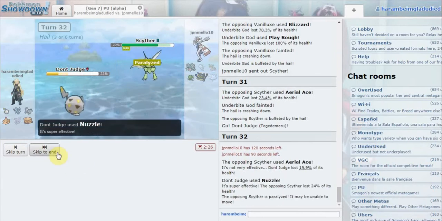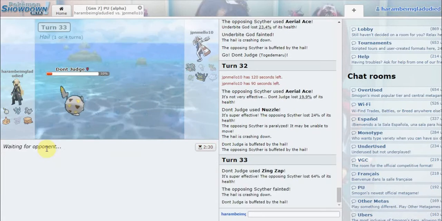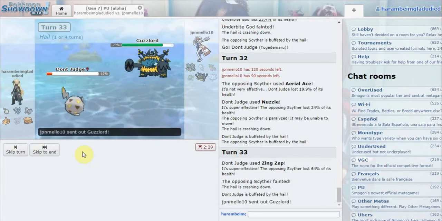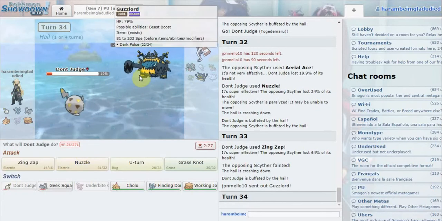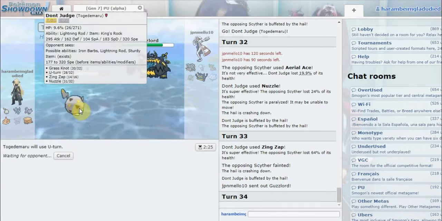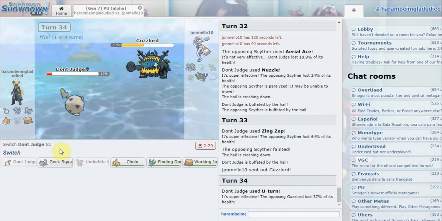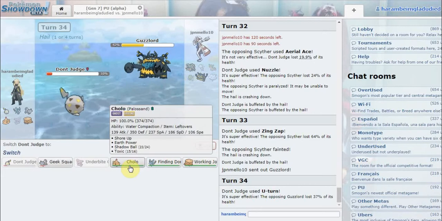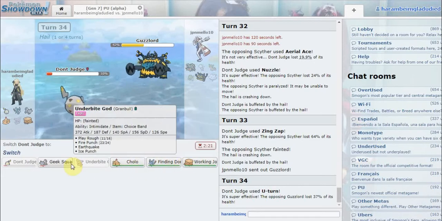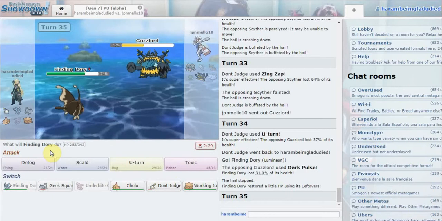Get the Nuzzle off. That's great actually, because now we can start flinching him out. Goodbye. Actually doesn't even stay around for the flinch. It's unfortunate. It's gonna U-turn out here. This thing still has some viability against this Clink Clang for Nuzzle. Again, I really don't know what this thing's gonna do. Going to Finding Dory, Dark Pulse.